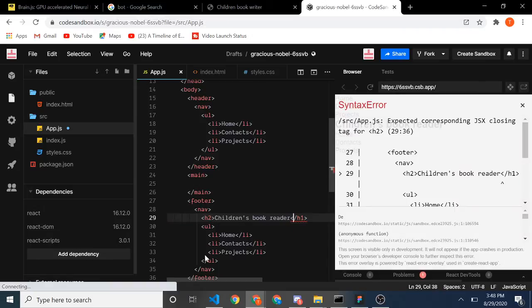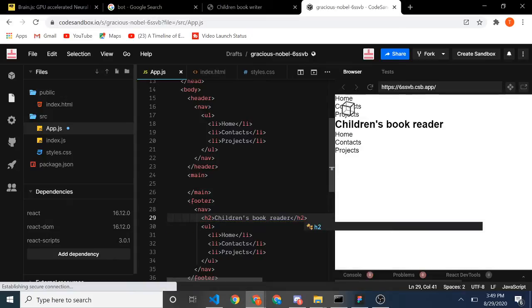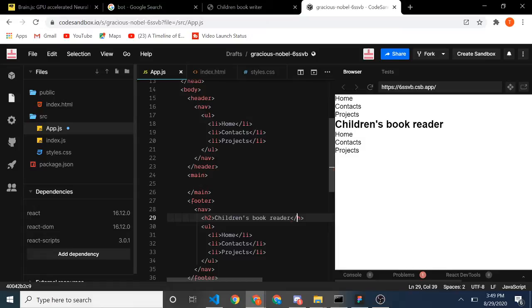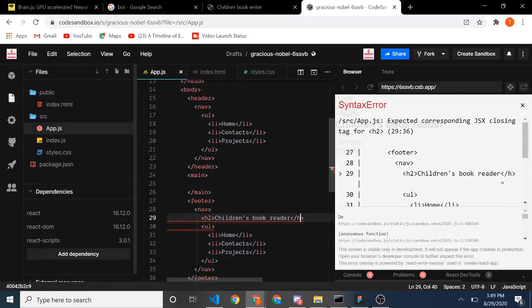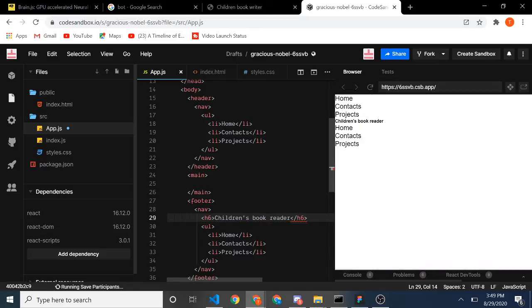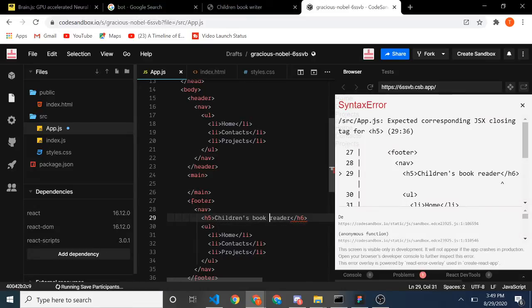So let's change it to smaller elements. Don't worry. Just also change this to H2 and we should be perfect. But H2 is a little bit too big. So I think we should use H6. That's the smallest possible text you can get. The H6 is very small. It's smaller even than H5 or H4. I'll just show you. Very small text.